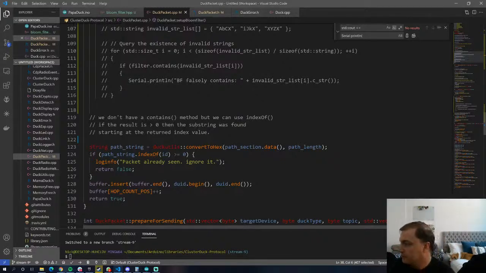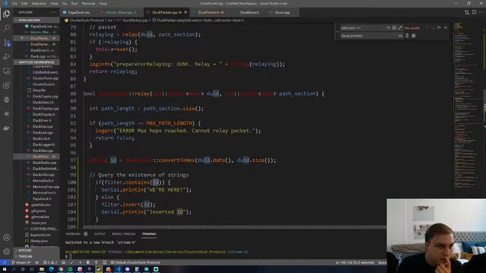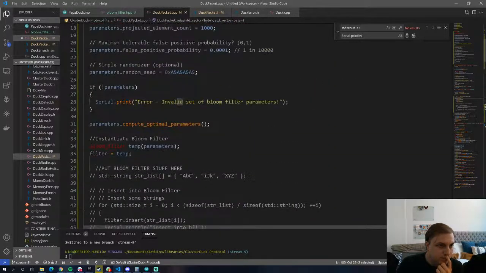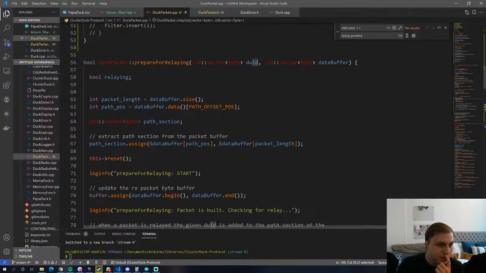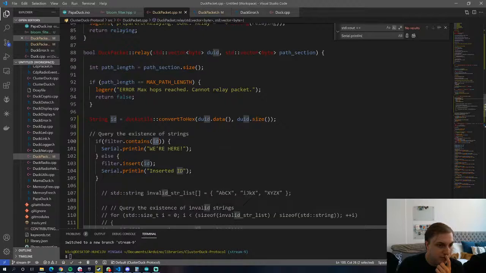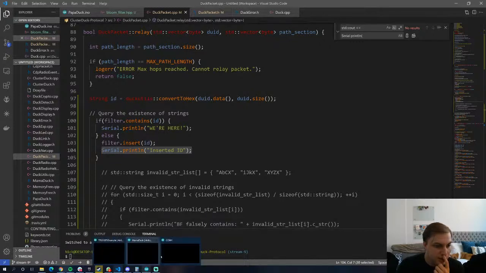Alright, so when this runs for the first time, it should say inserted ID, unless I missed something.